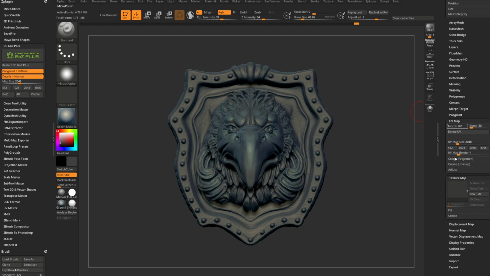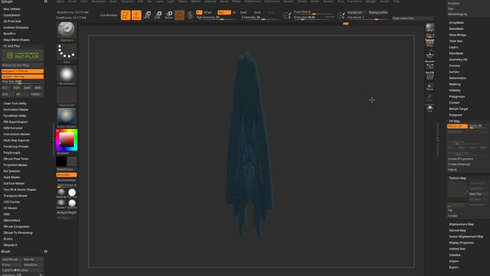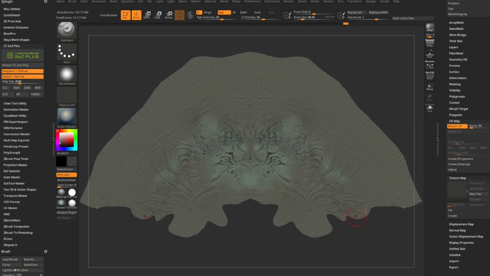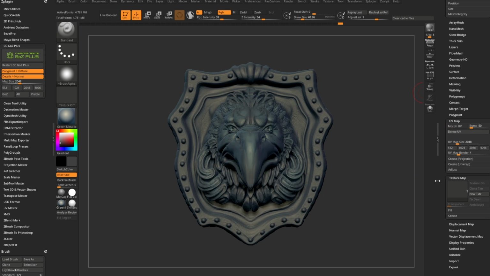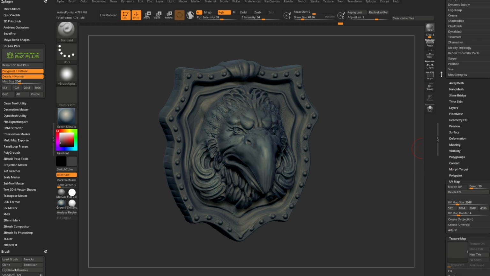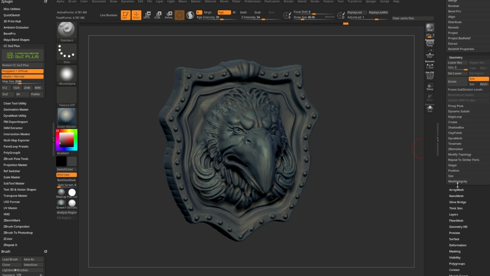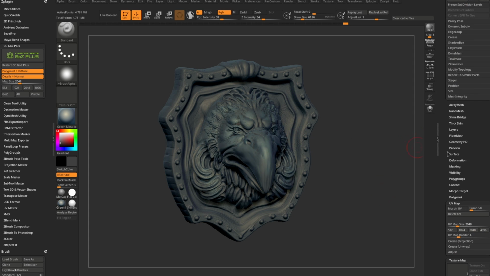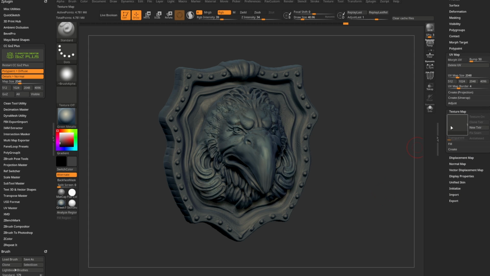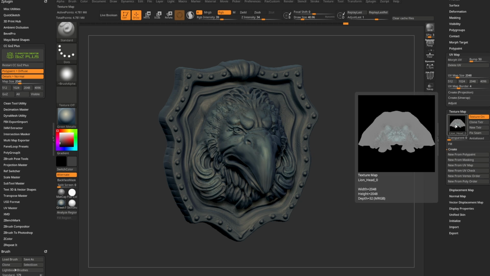So if you want to sculpt in a flattened state or paint in a flattened state, you're totally able to do that. I'm just showing you that this thing does indeed have UVs. So we'll go ahead and morph that back. And then the other thing we need is subdivision history. So it's sent over subdivision level 1. It subdivided it for us up to subdivision level 5. It gave us our normal map details that we baked back into our sculptable mesh here, a high-res mesh. And if I want to, I can also go in here to texture create. We can say new from Polypaint. That's going to transfer our Polypaint data to our UVs.